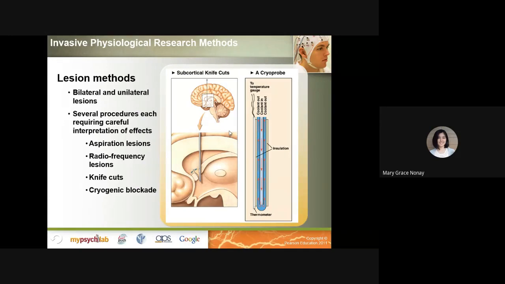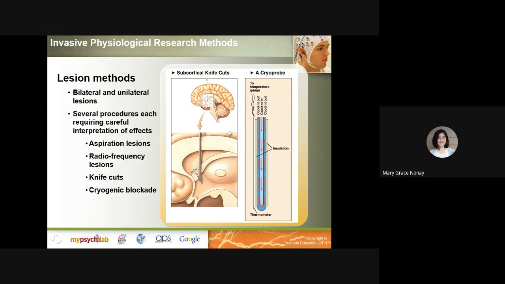So there is a lesion made in the area of the cortical tissue that is accessible to the eyes and the instruments of the surgeon. Okay, so yung ginagawa dito is that the cortical tissue is drawn off by suction through a fine-tip hand-drawn glass pipette. Because the underlying white matter is slightly more resistant to suction than the cortical tissue itself, a skilled surgeon can delicately peel off the layers of cortical tissue from the surface of the brain, leaving the underlying white matter and blood vessels undamaged. Okay, so pipette yung ginagamit dito.